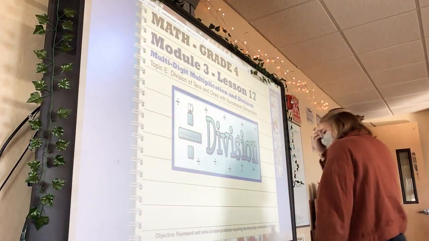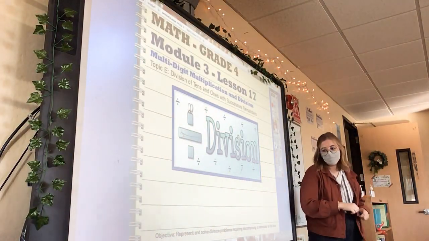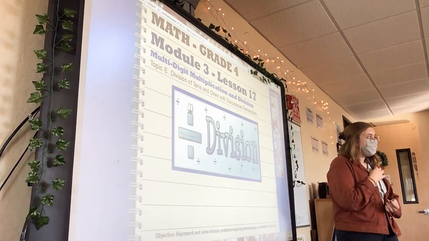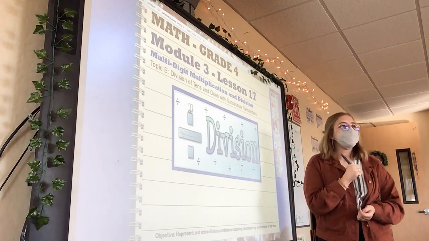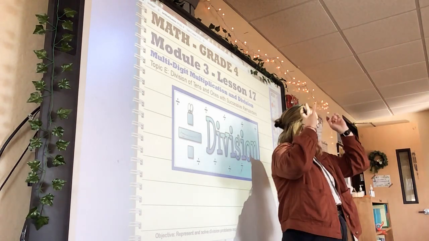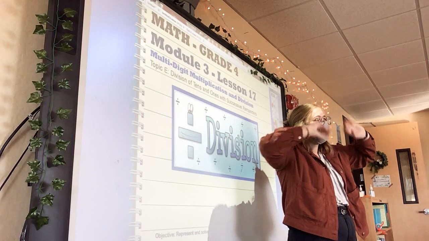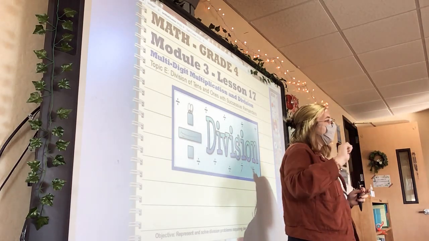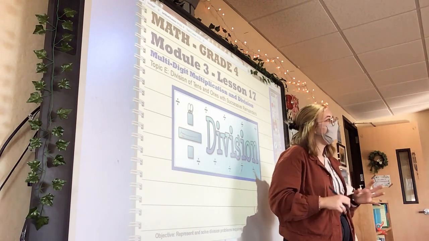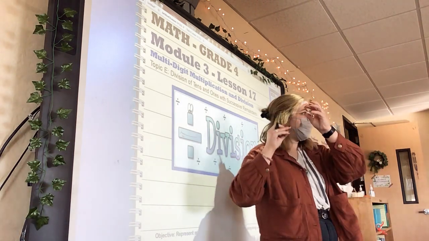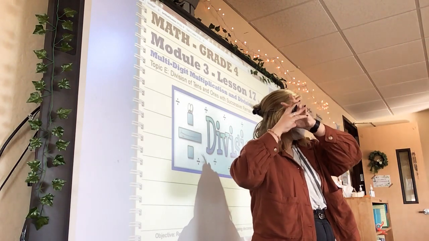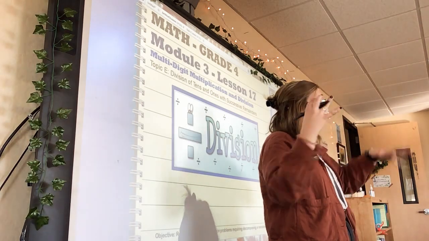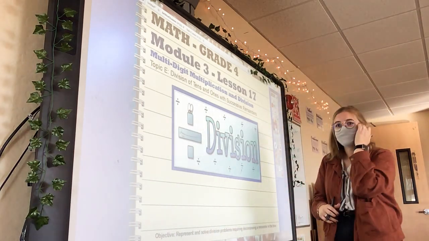Again, with lesson 17, we're going to represent and solve division problems requiring decomposing a remainder in the tens. Last week we showed division with place value discs where we had like 6 in the ones place and we were dividing it by 3, so we circled groups of 3 and then we were able to make 2 groups of 3, that sort of thing. But now we're going to decompose, which means we're going to take a remainder in the place value and move it over and break it up into 10 and all of that stuff. You guys will see what that means in a second.